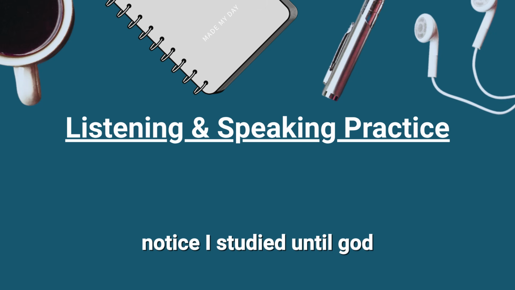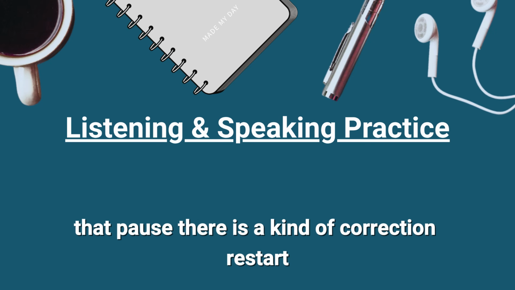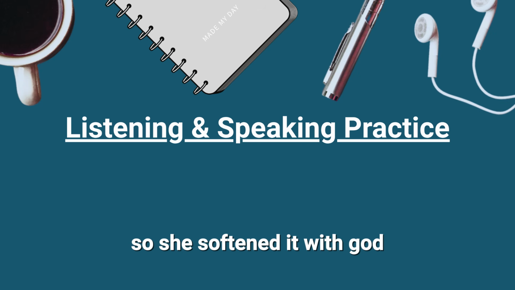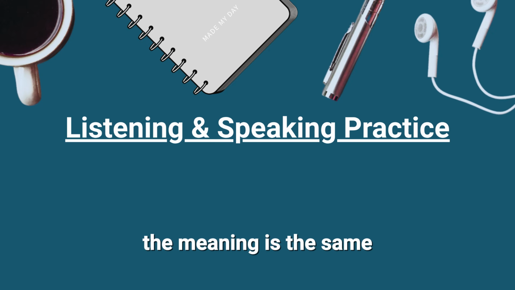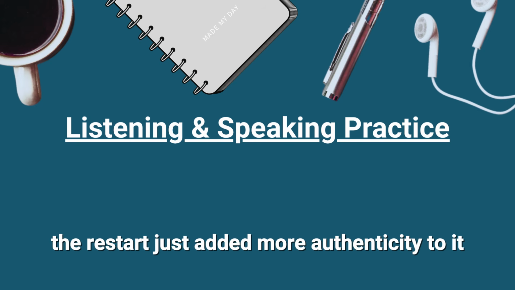Notice, "I studied until, God, I don't know." That pause there is a kind of correction restart. She started to give a specific time but wasn't sure, so she softened it with "God, I don't know," and then gave an approximate time instead. The meaning is the same. She studied very late and was exhausted. The restart just added more authenticity to it.